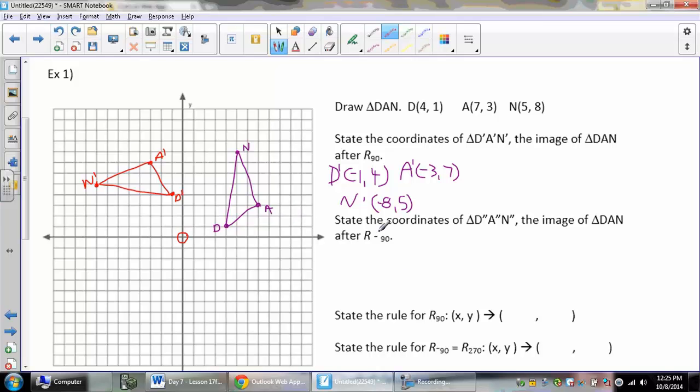Now we're going to rotate negative 90. So I want you to try to do this on your own. What you're going to do is take the same paper, turn it 90 degrees clockwise, because that's negative 90, right down where the original Dan ends up, not Dan prime, which should be down here, and then plot the new Dan. So take a second, pause, turn your paper, put him where he ends up.